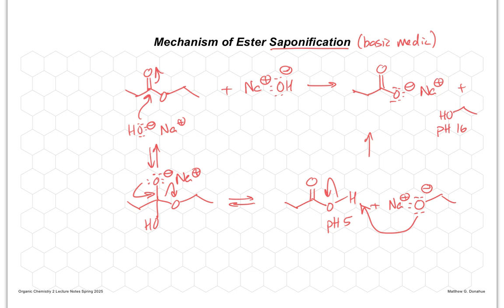Yeah. Should this reaction proceed if it was an acidic medium? Well, that would be the Fischer esterification. Oh, okay. Yeah, I mean, you could use acidic water. You would end up with a carboxylic acid. It wouldn't go through a carboxylate. So yeah, you can still hydrolyze with water and acid. That's kind of the reverse of the Fischer esterification.